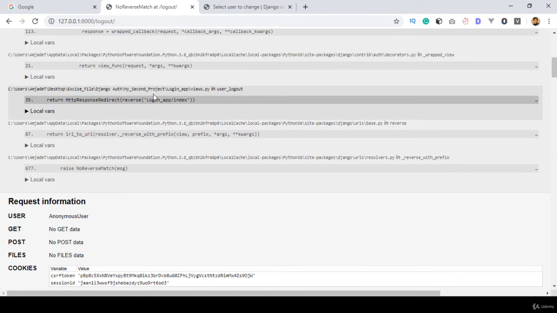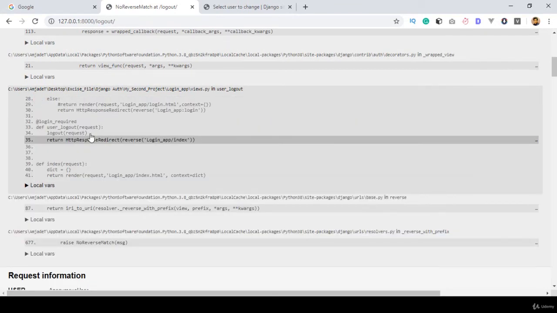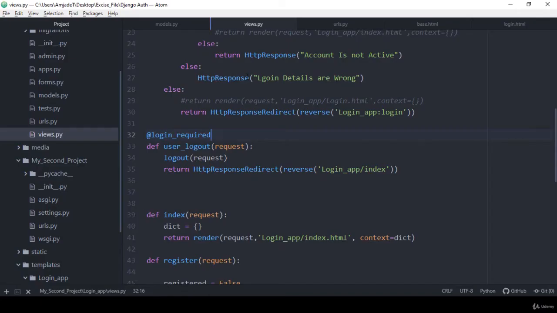So I have done something wrong in our line 35. Here you can see I define as a slash. So here it should be as a colon. That means if you go to that view, into the view area, here you can see I define as a slash, it will be as a colon, right? So we have already discussed about that things with you, that the logging and the colon, and then our path name. So here it should be directed to our index page. So here you have to define your index path.